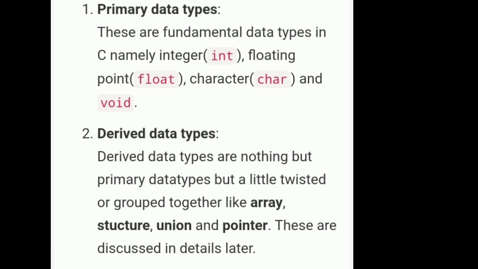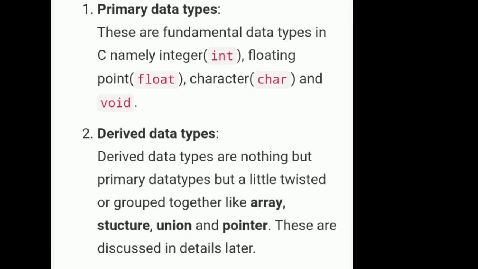Primitive data types, already you know the ranges. Primitive data types have some ranges that differ across the different types of primitive data types.